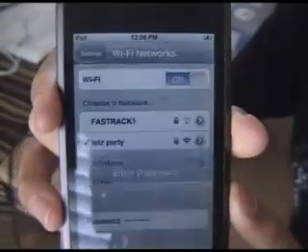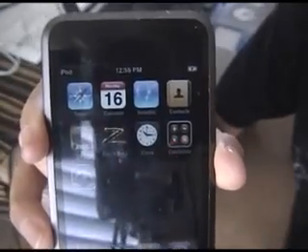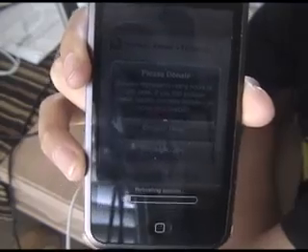Okay, it's connecting. There it is, connected. Now, wait for the 3 bars. There they are. Go ahead and hit installer. It will refresh sources for you. This may take a while depending on the speed of your internet connection.